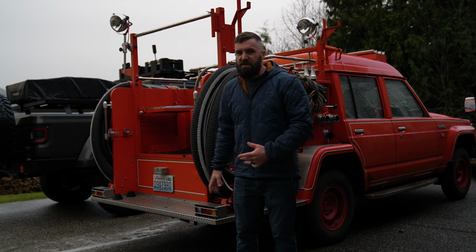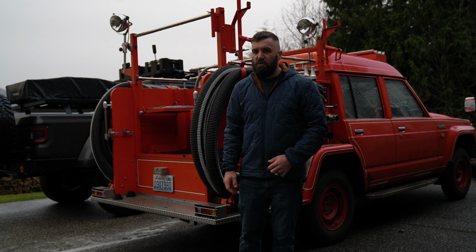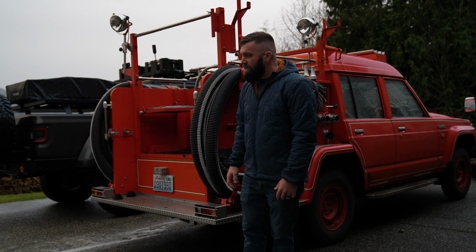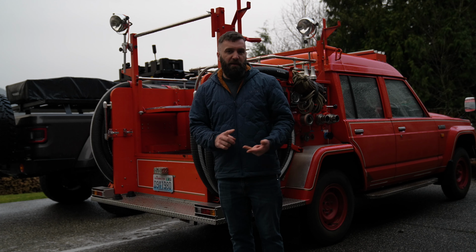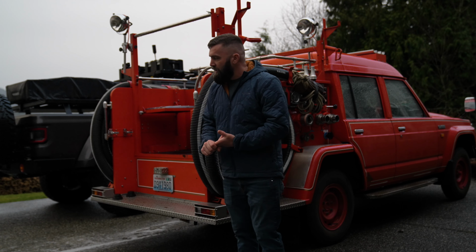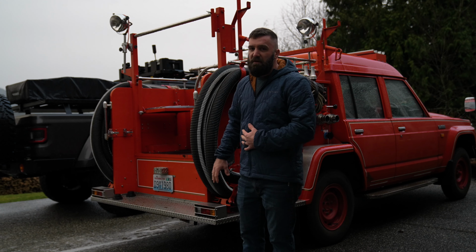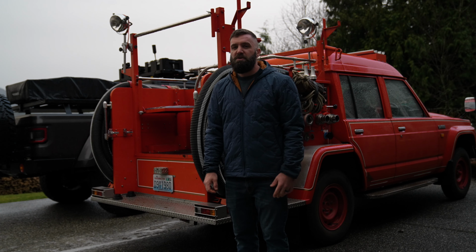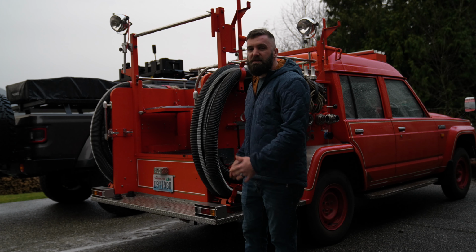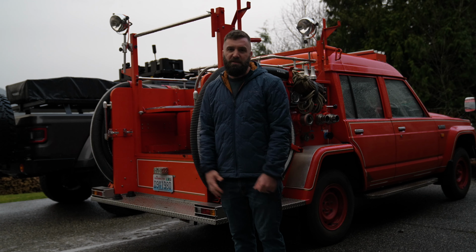All the writing on this is obviously in Japanese, so I've only been able to figure out what I can use Google Translate on, and it still doesn't really make a ton of sense to me. It's probably because I'm not a firefighter and I'm not Japanese. But we're not really worried about this too much. I just wanted you guys to see it because it's definitely going to come off fairly quickly. We plan on taking it off in the next couple of days so that we can get going with taking measurements for all of the fun stuff that we have coming up. But I wanted you guys to get to see it.